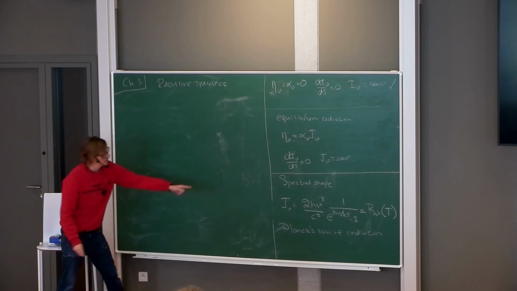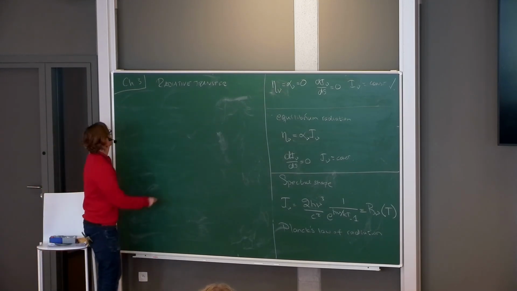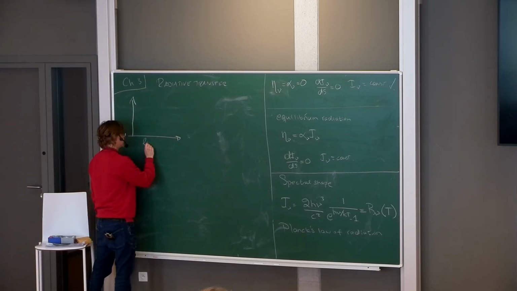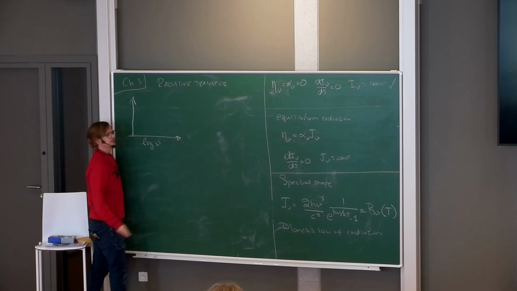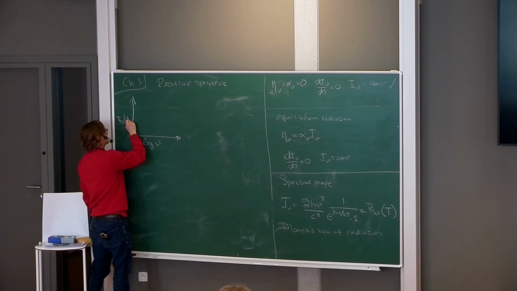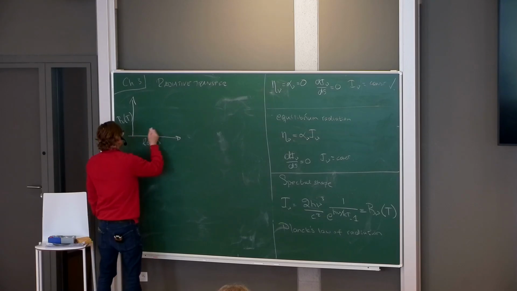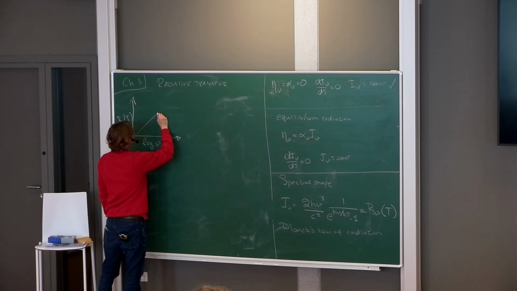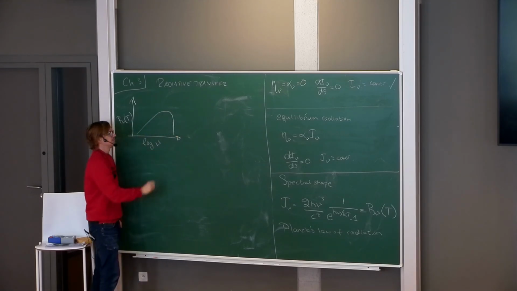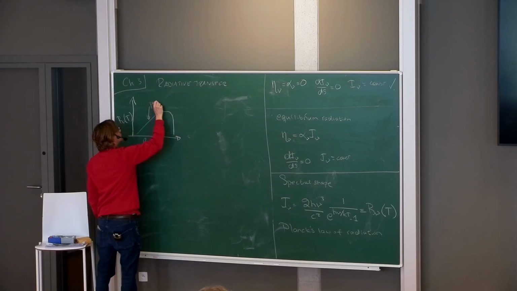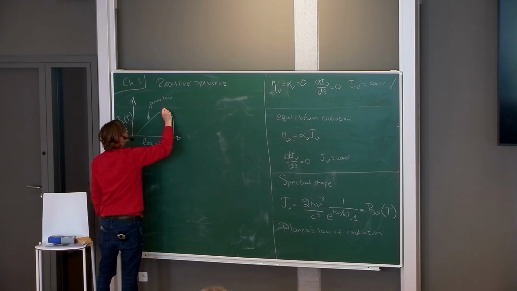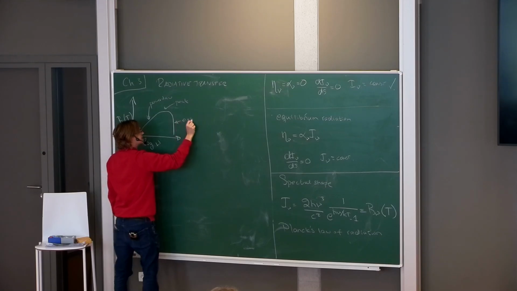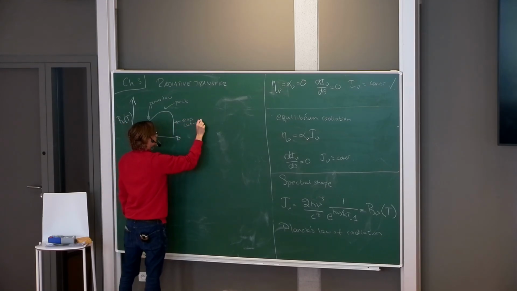Now, the first thing you can notice is the spectral shape. If we do a very schematic plot where we plot the logarithm of frequency, and then B nu for a given temperature, at the low frequency limit we will essentially have power law behavior, and then we will have a peak and an exponential cutoff. So in this regime we have a power law, we have some sort of peak value, and then we have an exponential cutoff. Okay.